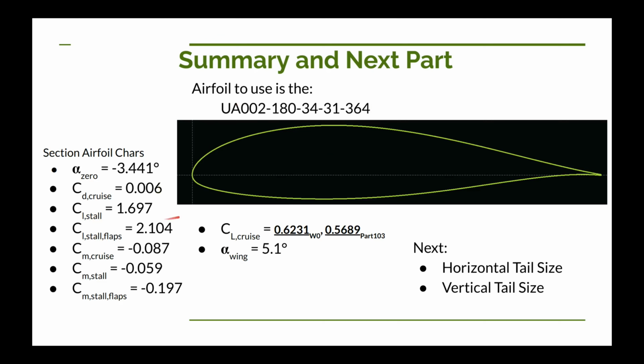Now, all those characteristics that we just captured for this airfoil, I pulled together over here in a single spot, so it's a little easier to come back and find these in the future. And these are the things that we calculated using Dan's equations. So we have our cruise coefficient of lift of the wing. And by the way, I didn't mention it. You'll see lowercase l's over here for coefficient of lift, uppercase L over here. When you see an uppercase L, that's for the wing. If you see a lowercase l, that's for the section or two-dimensional airfoil characteristic coefficient of lift. And then the angle of incidence that I want while we're cruising is 5.1 degrees.